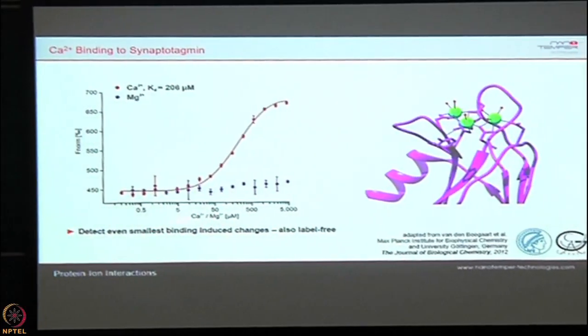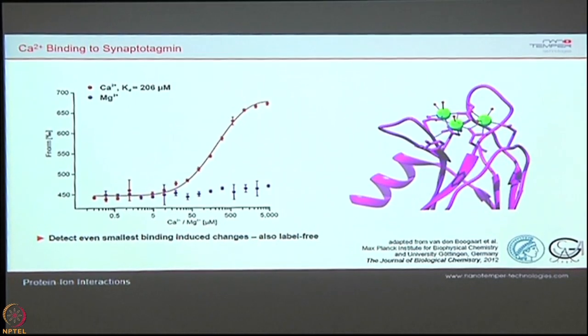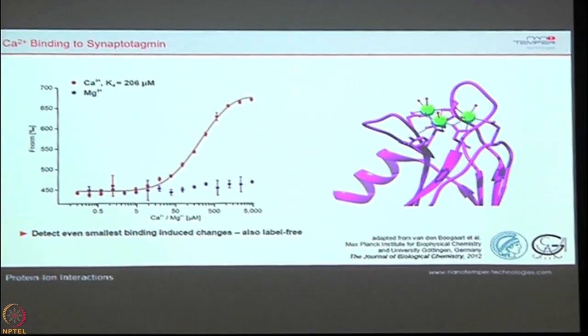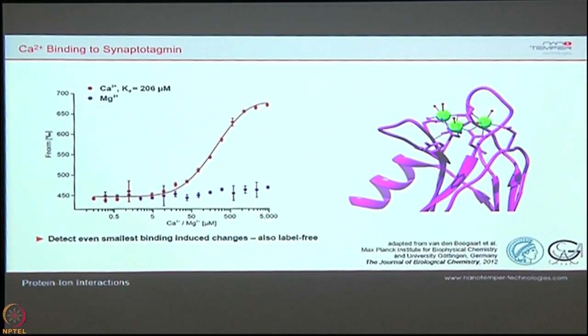As you can see, this is a calcium binding protein that has been studied. When the same experiment was done in the presence of magnesium, there was no binding. This experiment was done as a positive and negative control. This is from the Max Planck Institute, from the person who developed ITC, who is known to be the father of ITC. So when you are working with nanomolar, picomolar interactions and very small molecules, this addresses them very nicely over any other technique.